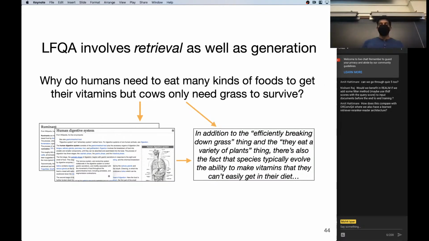So the question is, doesn't the ELI5 dataset give you the articles that you need? The ELI5 dataset gives you the ground truth articles that you should retrieve only for a small portion of the held out data, like the validation set and the test set, where they manually annotated, based on this question, you should retrieve this article, and so on. But it's very unclear if a model actually needs to retrieve or not.